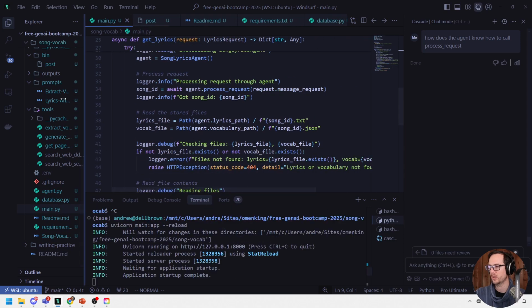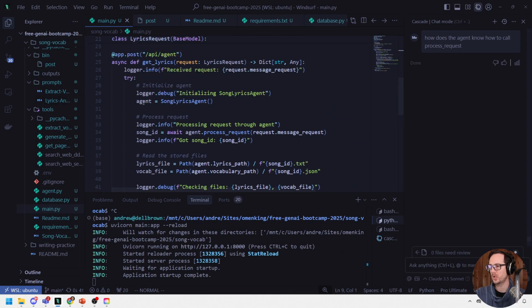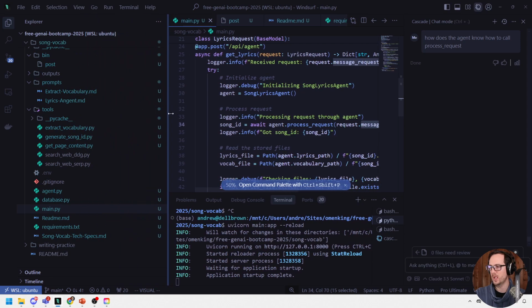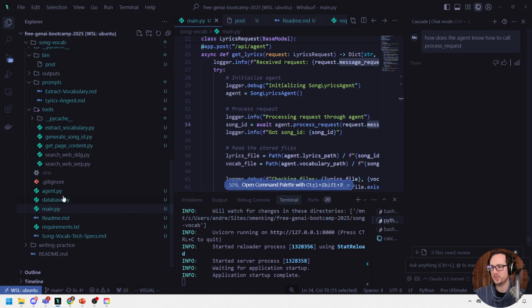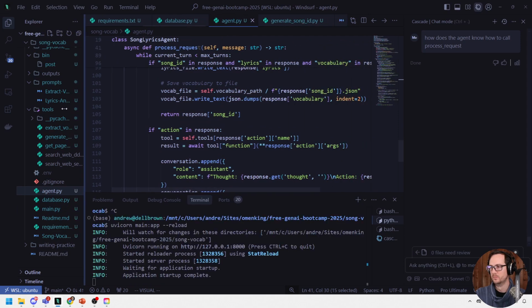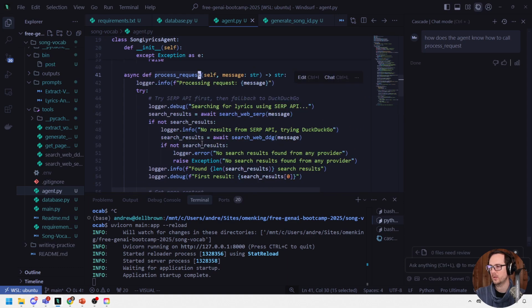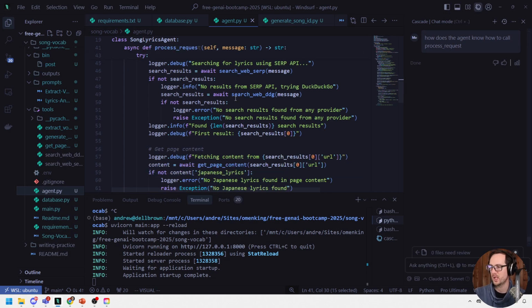So we can see it here. Here we have the agent and we say process request and we give it the message request. And then if we go into our agent here and we scroll up, we can see process request. It looks like the first thing it does is it tries to search.